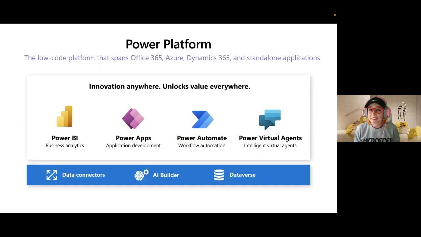But Power Automate's more than just a single solution. It's part of a robust platform that includes Power Apps, Power BI, all working together seamlessly so your organization can not only automate for greater efficiency, but also harness data in more intelligent ways and create apps to help grow your business. The Microsoft Power Platform includes Power BI, Power Apps, Power Automate, and Power Virtual Agents. Power Platform is more than just the sum of its parts. You can connect all the products together and to Office 365, Dynamics 365, Azure, and hundreds of other apps. And the result is an end-to-end business solution.